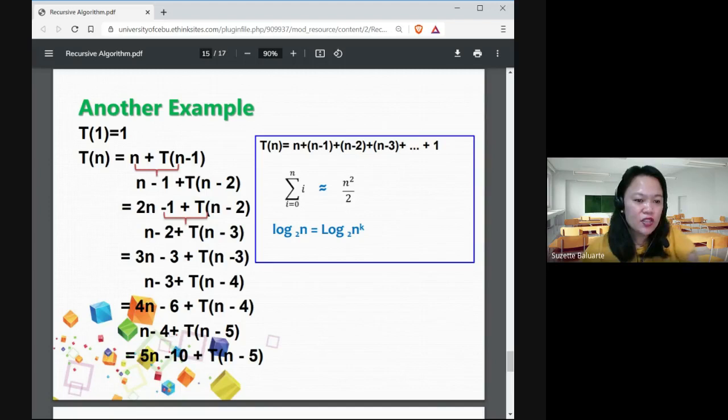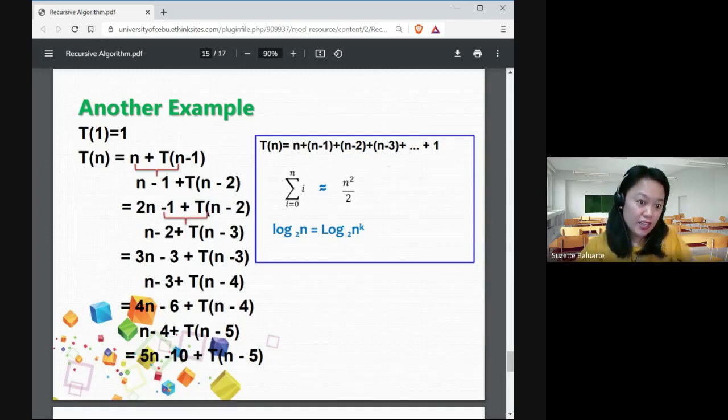So in that case, you have seen there, it would be n minus 1 plus T of n minus 2. And then you add, so n plus n equals 2n minus 1 plus T of n minus 2. Just rewrite it. Next, in the next loop, the next call, it would be n minus 2. That would be the first, since it was n. So next, it would be 0, then 1, then 2, no?